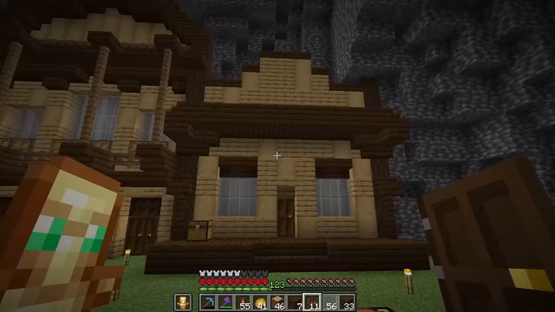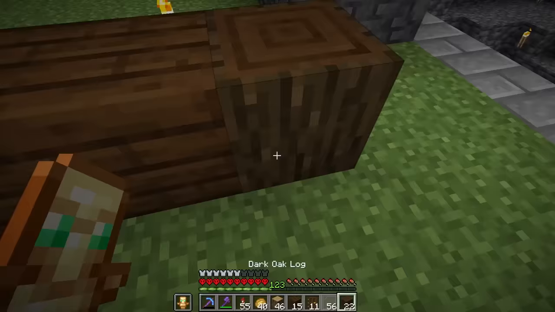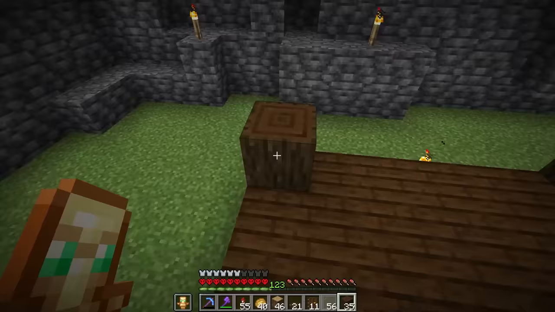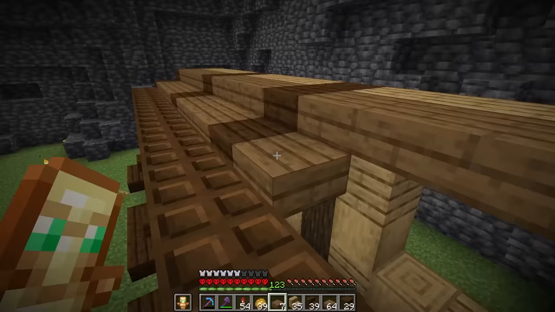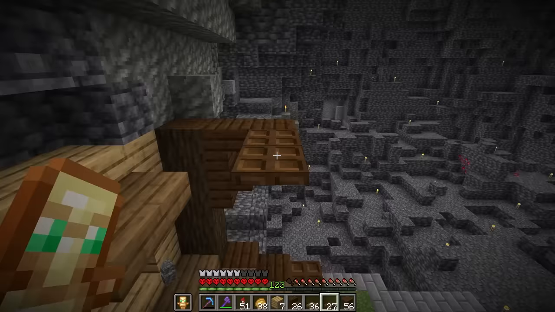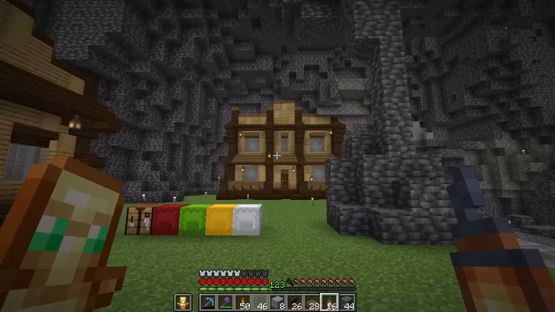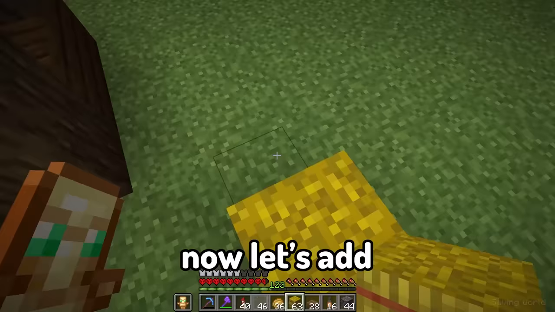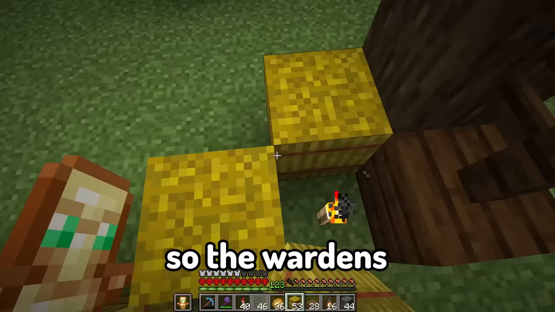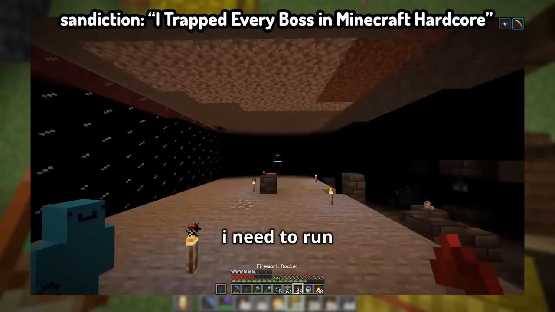There we go, we got a small little house right here. And let's build a bigger one over here. And there we go. This might be my favorite house out of all four of these. What do you guys think? Now let's add some finer details like some hay blocks in these corners to cover it up so the wardens cannot escape. Having a warden escape and roam around your base seems kind of scary.